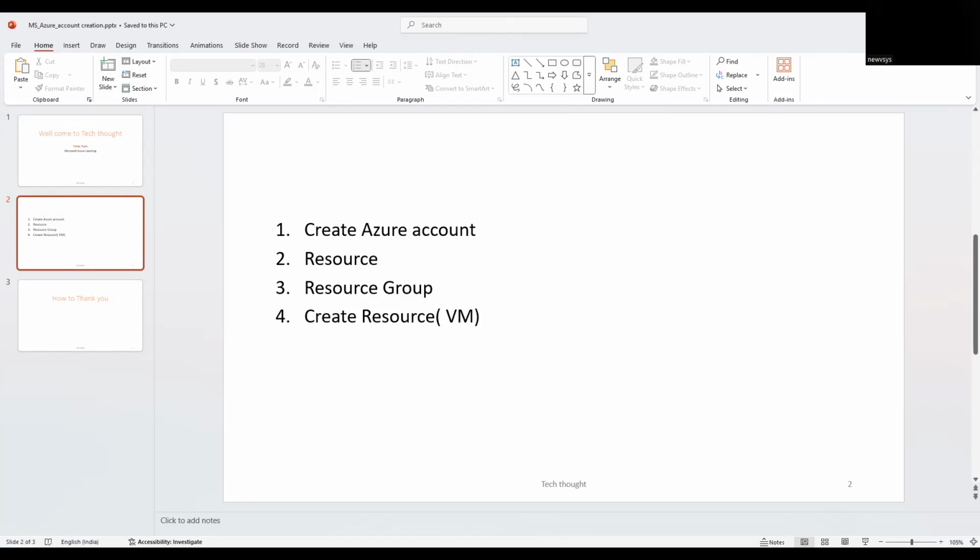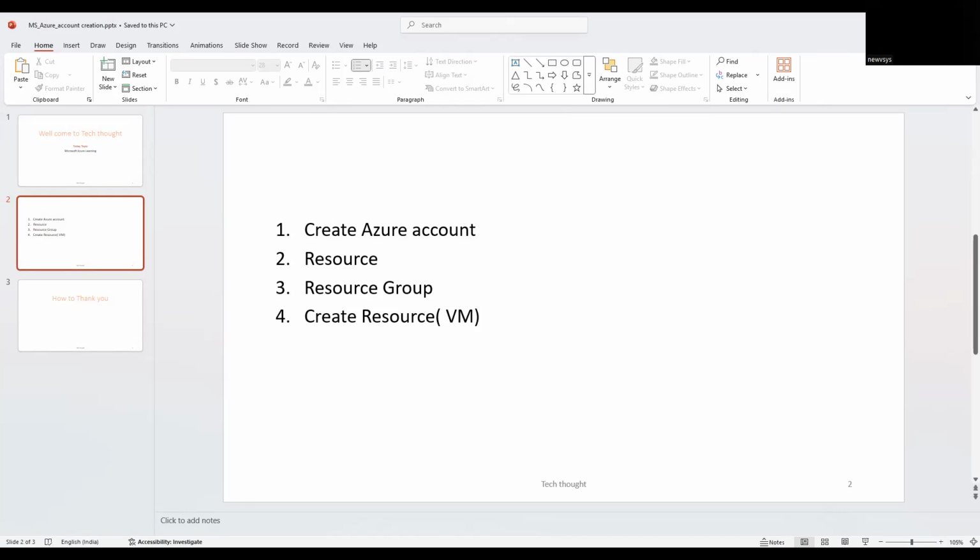Here we can select the zone option as well. We have multiple zone options, like no infrastructure redundancy, which means it's not required to have any additional or duplicated VMs in any of the zones. You can select that, or if you want duplicate data for recovery in case of any disaster, or you want to retain your service, then you can go with the availability zone options.